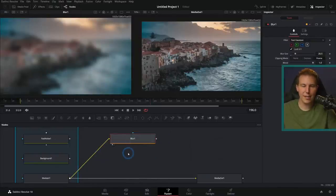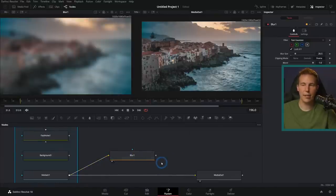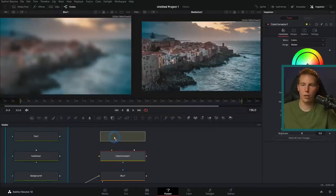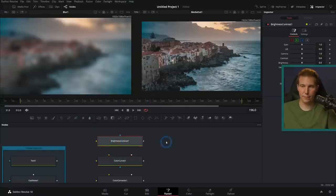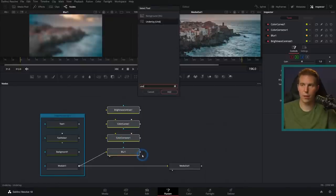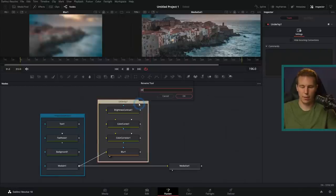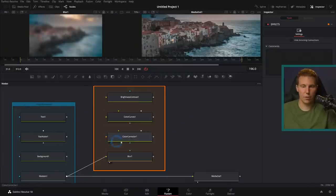Okay, so this blur has to take an image. And anything that is an effect has to take an image. Other effects would be like the color corrector effect or the curves effect. That kind of stuff needs an image. Brightness contrast. These kinds of nodes are effects. So we'll add an underlay there. This is just a way to label this. That's all we're doing. These are effects. I'll make it, I don't know, what color should we make it? Orange? Okay. Those are our effects.